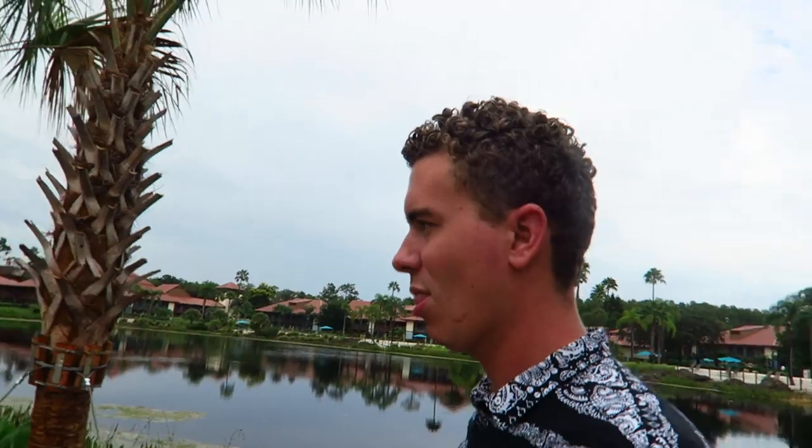We also managed to get a really cool reservation tonight for the new restaurant that's right at the top of the tower - I think it's on like the 16th floor or something. I've brought a change of shirt because it's quite fancy up there. It's a steak and seafood restaurant so I'm gonna end up getting steak. What are you getting? Chicken - instead of steak or seafood! But we'll see, I'll bring you along.